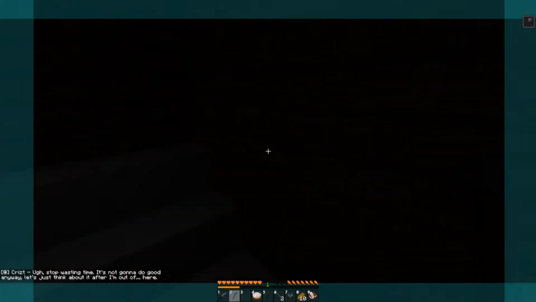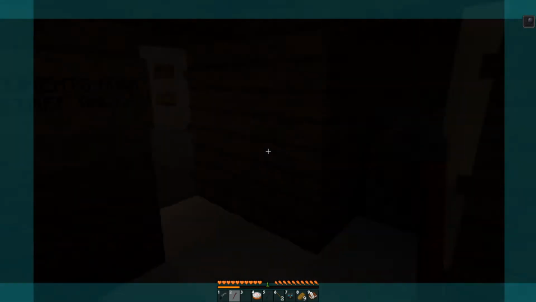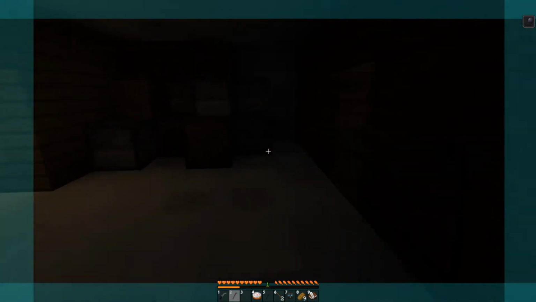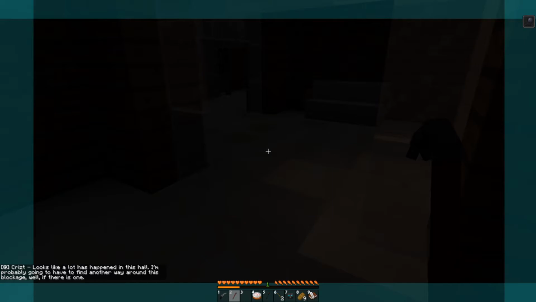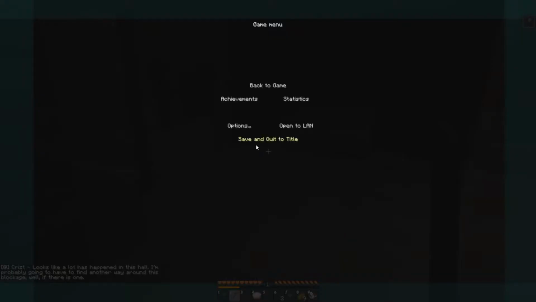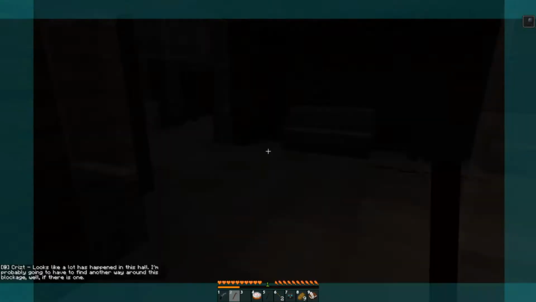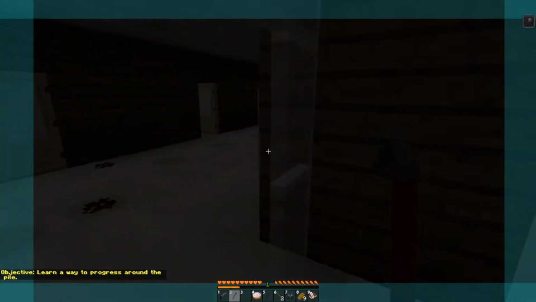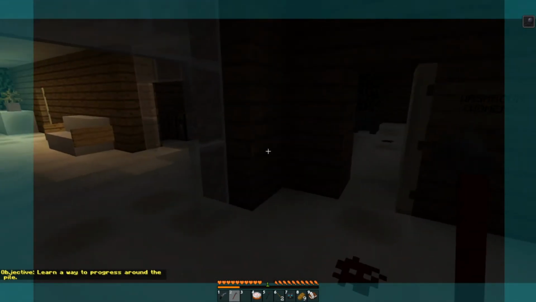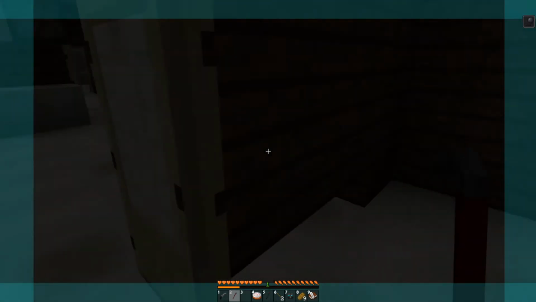I'll think about it after I'm out of here. Okay. So I'm concerned there might be zombies. What's up then? Alright, please let the doctor be alive. Documents, staff only. This is not letting me in. It looks like a lot happened in the hall. I'm probably gonna have to find another way around the blockage, if there's one. Let me turn on the brightness so you guys can see, because I don't think you guys could see anything that's going on right now. I have to learn a way to progress around the pile. Yeah, I think the one way is just gonna go around the pile. Like, quite literally go around the pile.